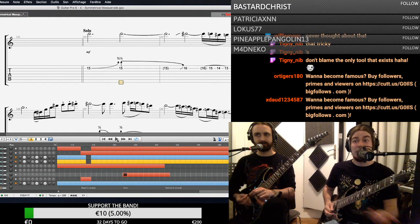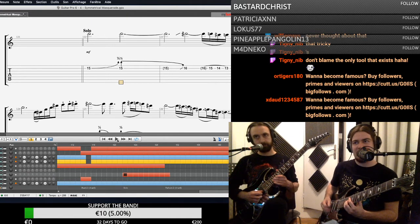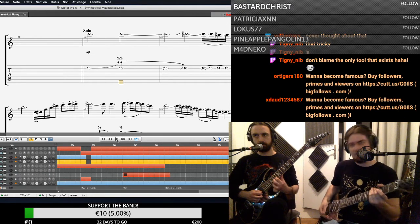So really try to pay attention to the intention you put in your bends here. And then also with the slides, I'm doing a lot of these rakes. And it's contrasted with these soft legato runs, chromatic legato runs actually, here.